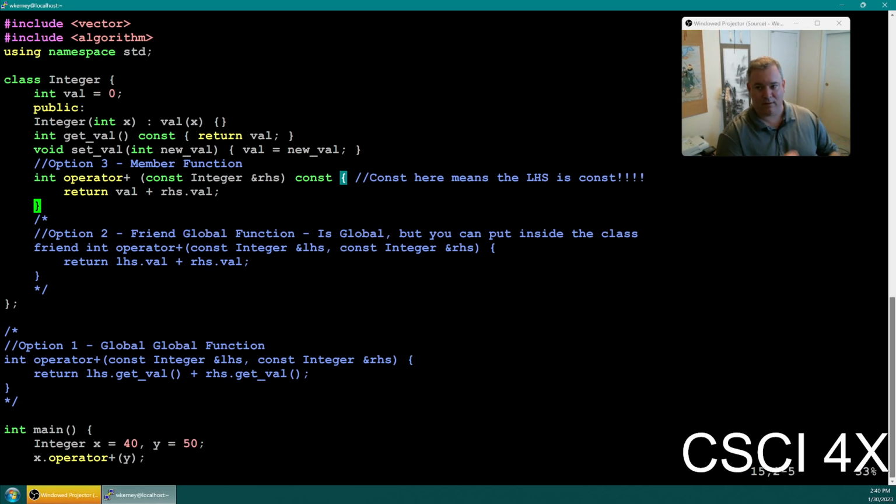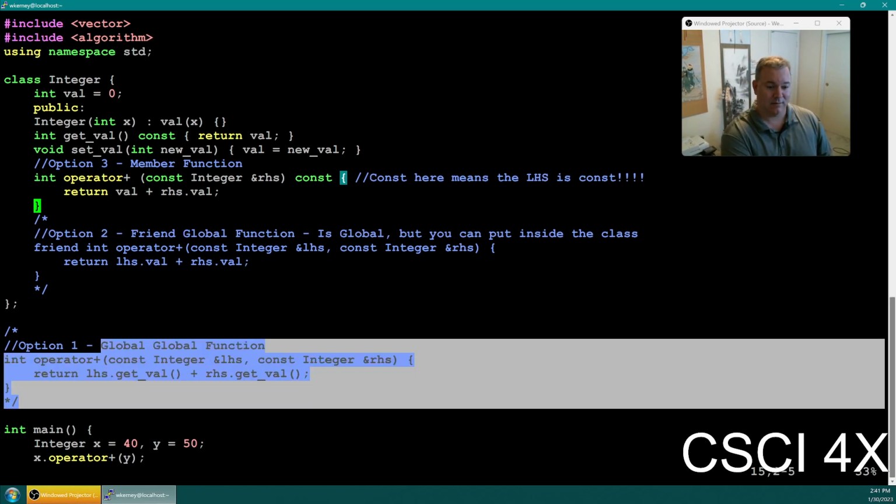So which one do I prefer? I don't really have any strong opinions on it. Some people prefer the global function because it's more symmetrical, right? You got LHS.val, RHS.val. Some people like typing less, and so they like this version because it's less typing.